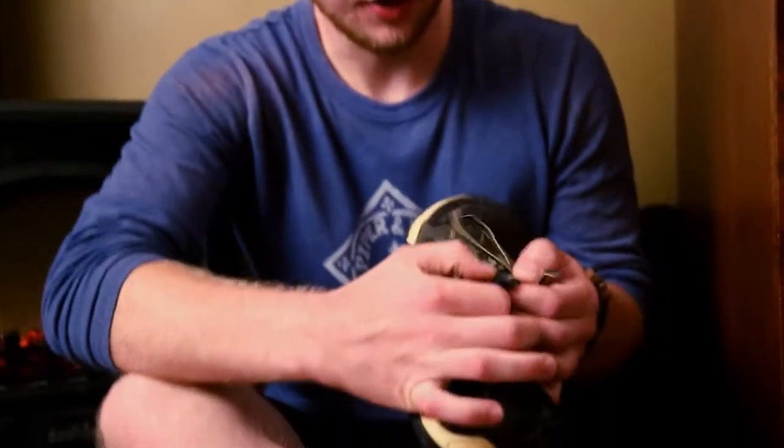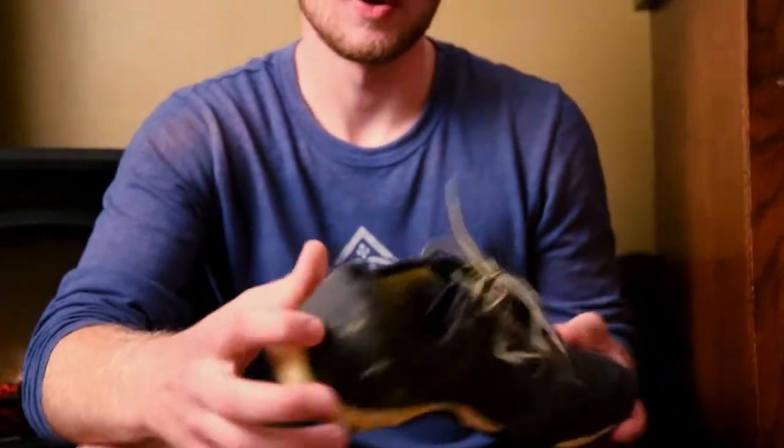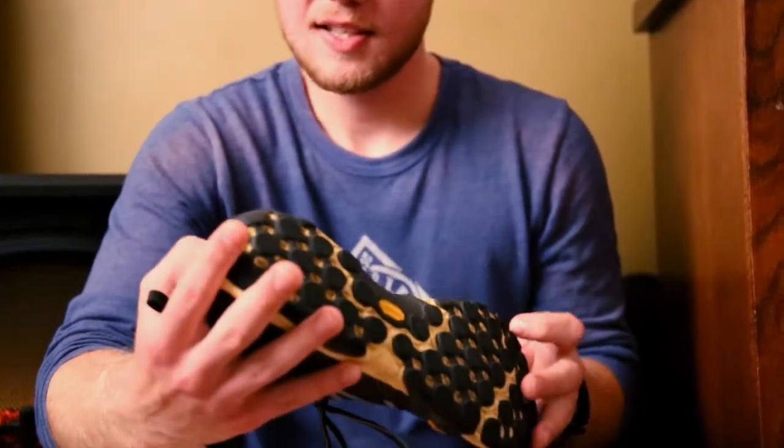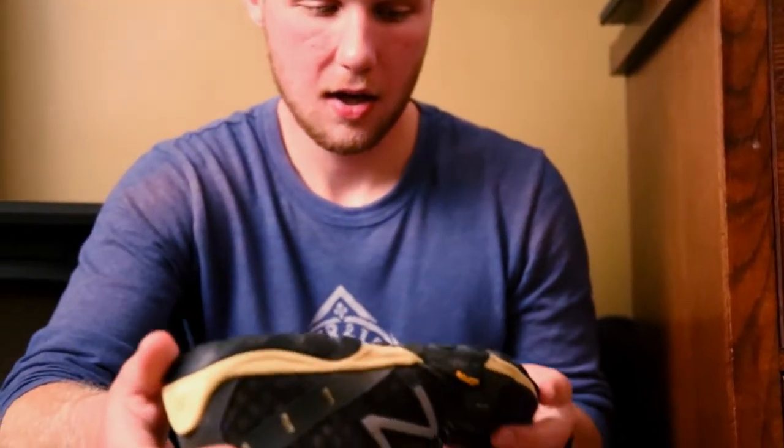So this is a great concept for reinforcement, bad concept for going downhill. Heel won't lock in, and it doesn't have any extra loops, so that's a bad one. It breathes really well though, which is kind of nice. It's not really water resistant, but you don't really want it to be. That's just not what you're buying the shoe for.